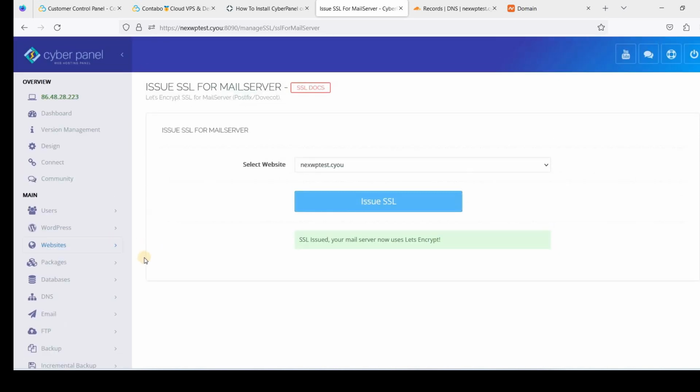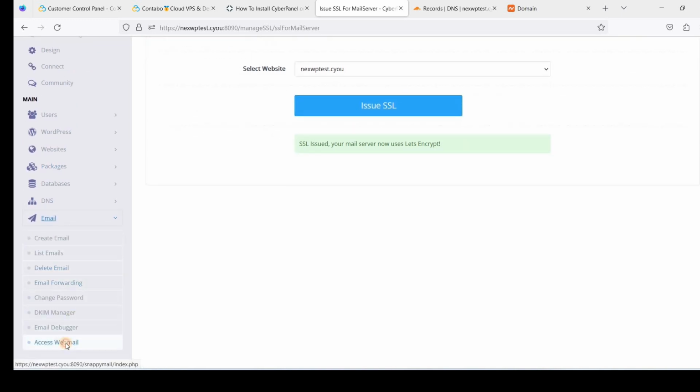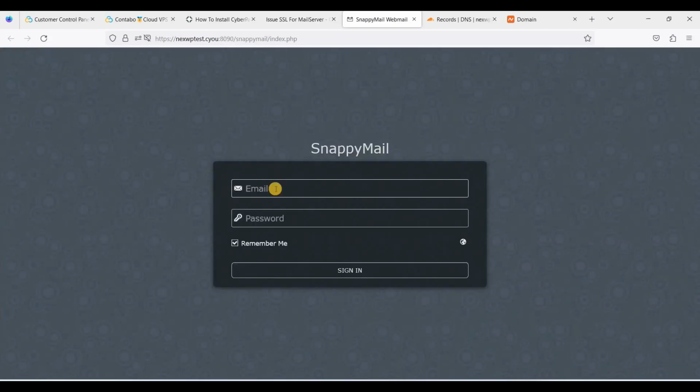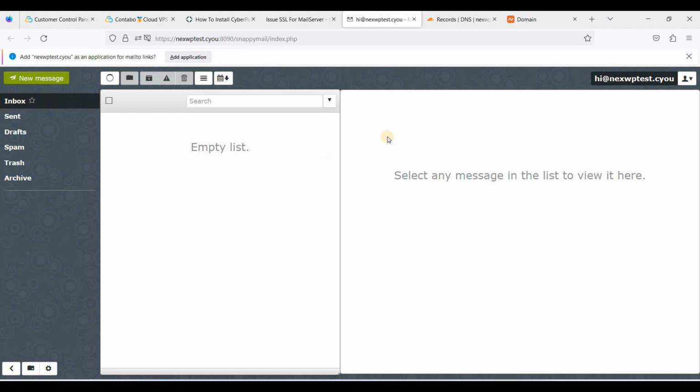Okay, now it's done. Let's go to our email. Let's access our webmail. So just go to email and click access. Okay, let's access our email. So let's log in. Okay, now we are on our webmail.